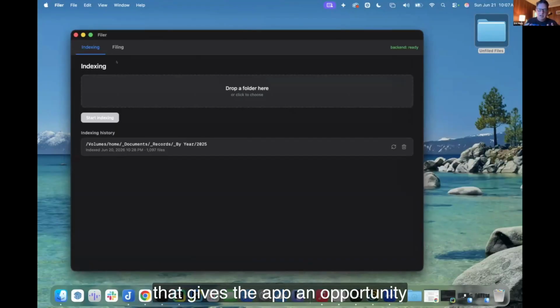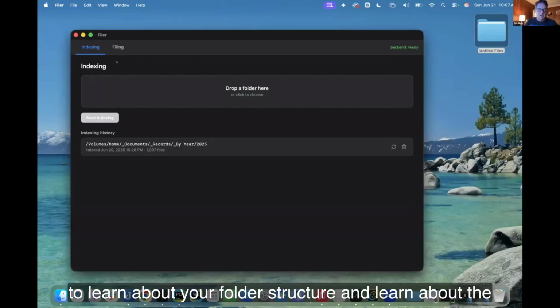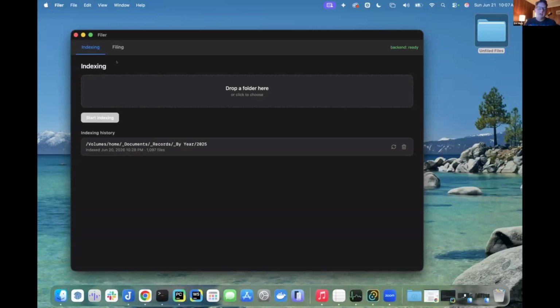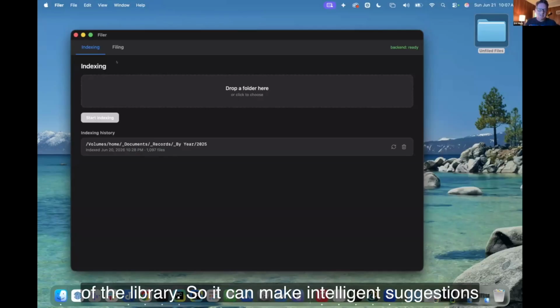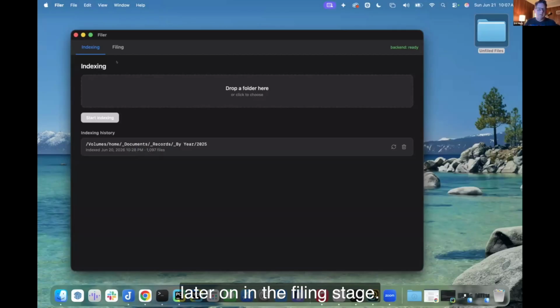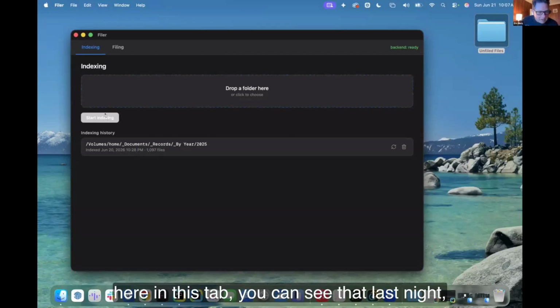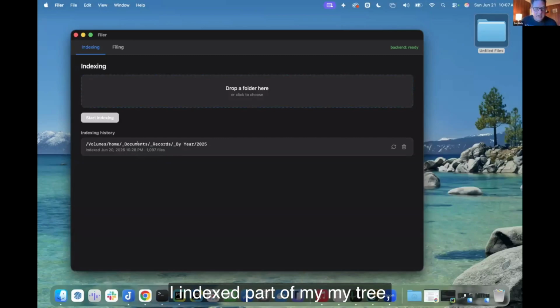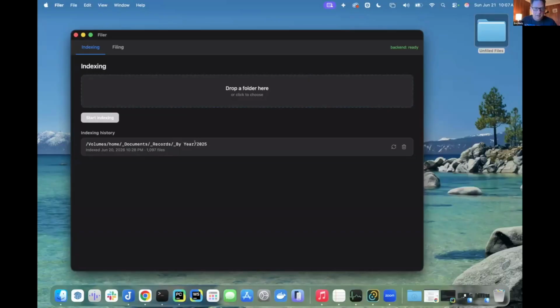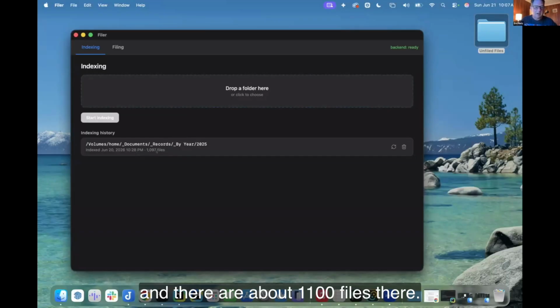That gives the app an opportunity to learn about your folder structure and learn about the contents of the library, so it can make intelligent suggestions later on in the filing stage. So here in this tab, you can see that last night I indexed part of my tree, which was the documents from 2025, and there are about 1,100 files there.